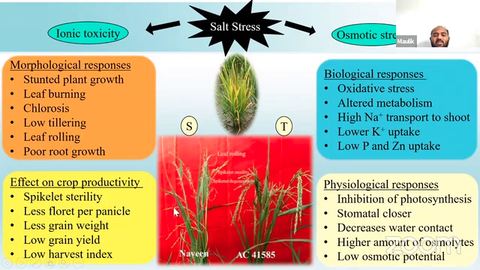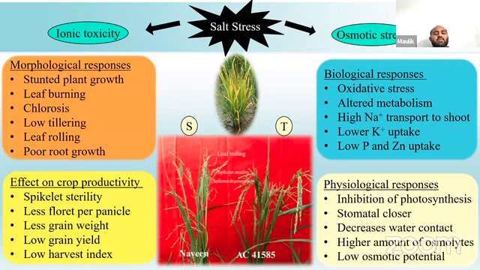See, this Navin is a salt susceptible variety, and AC 1585 is the tolerant variety. In the susceptible variety, there are symptoms like leaf rolling, spikelet sterility, and degeneration. But in the tolerant variety, this much is not affected. They complete their life cycle and give some output, meaning the production is up to 4 ton or 5 ton per hectare.